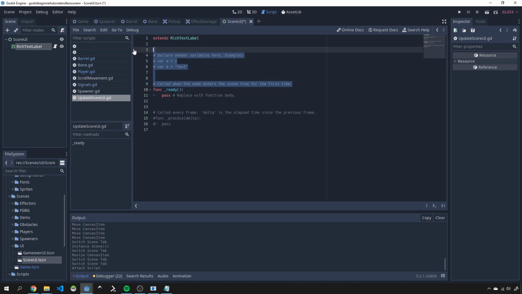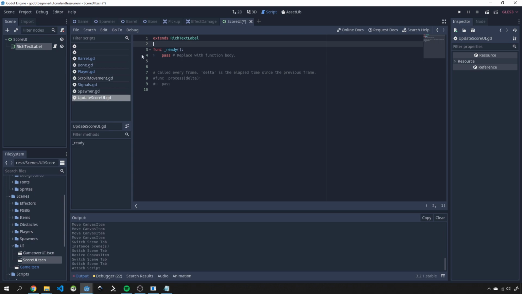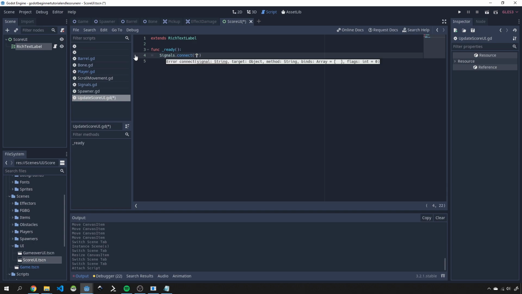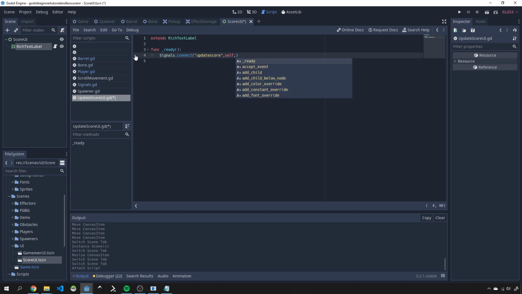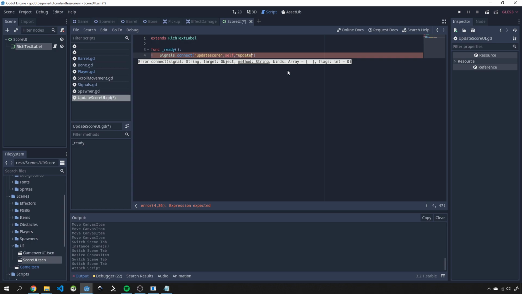And we're going to keep this as extends RichTextLabel. I'm going to keep our ready function and get rid of some of these things here, and let's connect up a signal. So signals.connect, and when we get the update score signal, we will call a method within the script, so self, and we'll just call that update score.